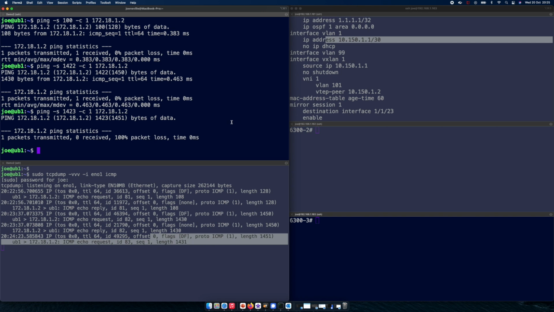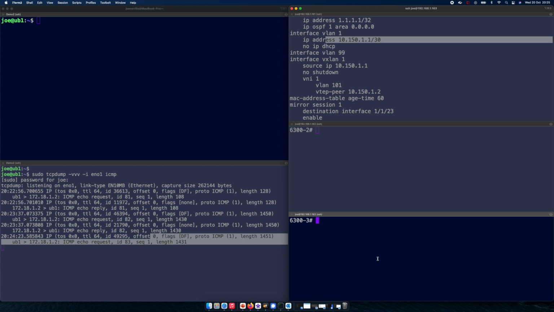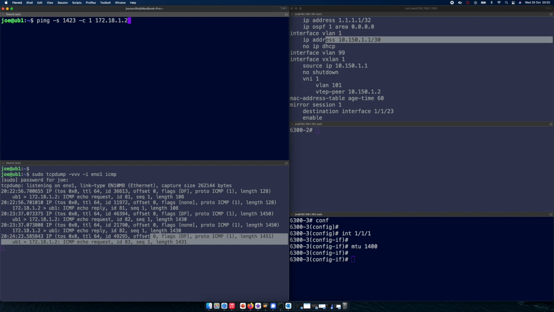A really simple way to show this is on my transit, what I can do is I just go onto the interface that faces 6300-1, and I can drop that down to a low level. And if we go back to the ping that previously worked, it doesn't work now, okay?